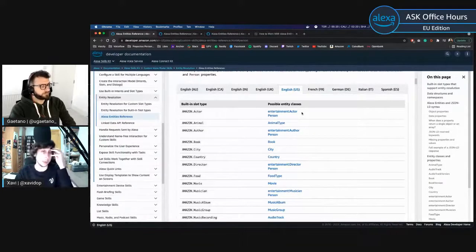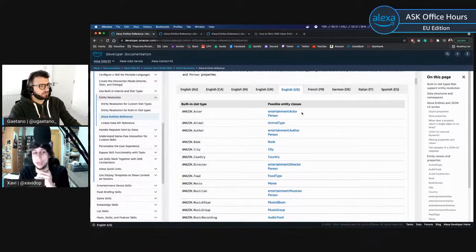This is where entity resolution, or slot resolution, comes in. In Alexa, when a slot is matched, there are some authorities that can match a slot.